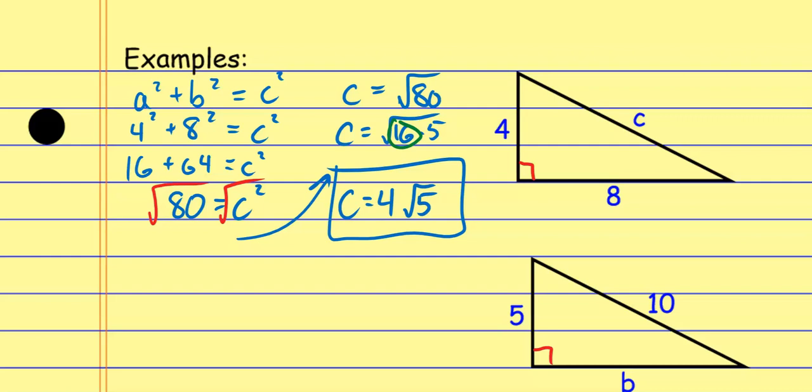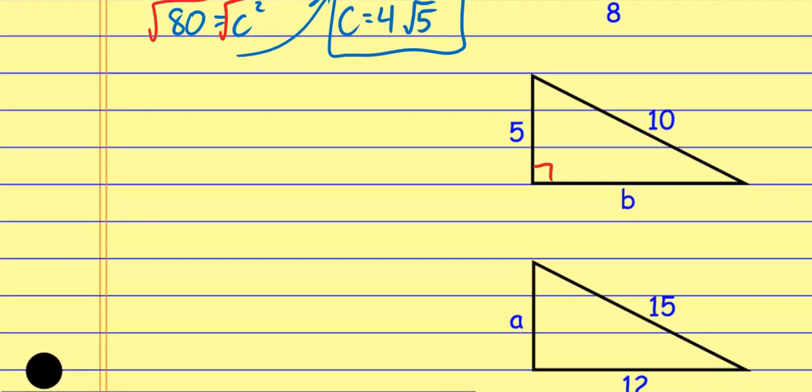So we're using that idea that squares and square roots are inverse operations, and then we simplify radicals the same way we've been simplifying radicals. There are certain situations in which I might want to find the decimal approximation for this. If we're doing a word problem where we're finding an actual length, then we'd probably want to plug it into our calculators and round it off. But for right now, this one, I just want the exact answer. And I'll be specific about whether I want the exact answer in radical form or a rounded off answer. If I look at this next one, same kind of thing here.